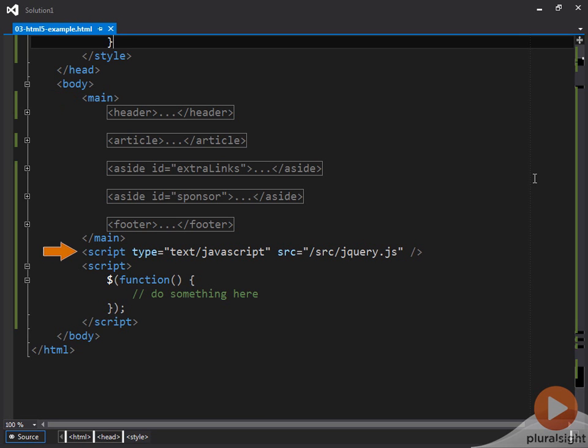From there, I have some script that I want to make available on the page. And here, this follows the same rule as it does with the style sheets. Notice I'm referencing an external file. So here the content type is text/JavaScript. But I have an inline script to the page, so I can just open and close this script element and completely leave off the content type. And this is perfectly valid code.